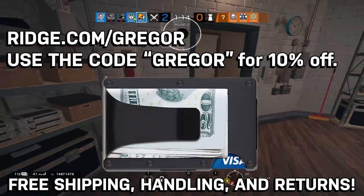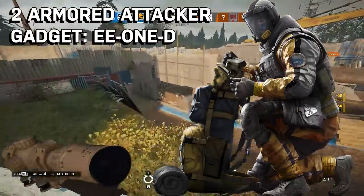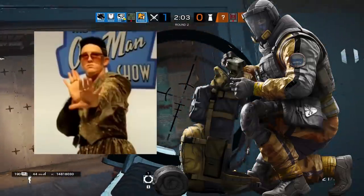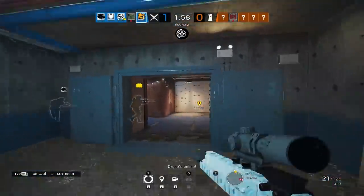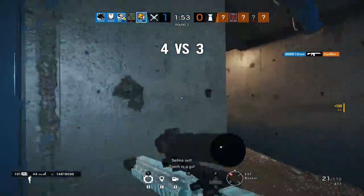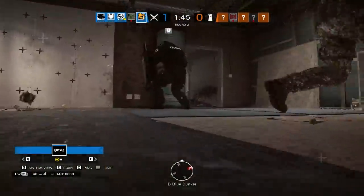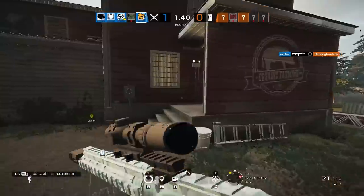Lion is a two-speed attacker armed with the E1D, which stands for everyone on defense gets fucked. Upon activation of the E1D, Lion commands everyone on the defending team: alright, stop — pajama time. Lion is your substitute gym teacher for this round, and your usual teacher left a note concerning y'all's propensity to peek every window every five seconds. Lion's ripcord helicopter thing in the sky will ping enemies like a Jackal track whenever you move, whenever the wub wub sounds are present. That's it. That's all you gotta do — just hit a button.